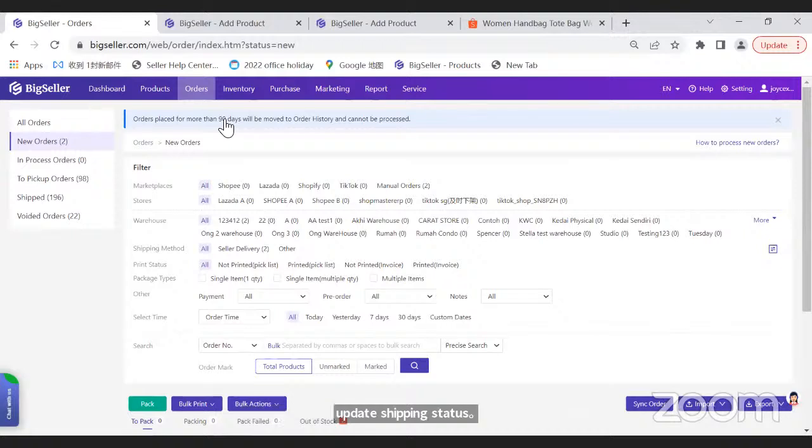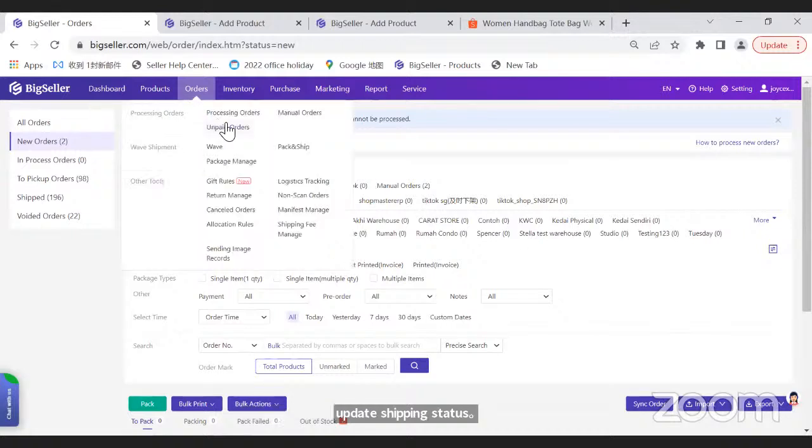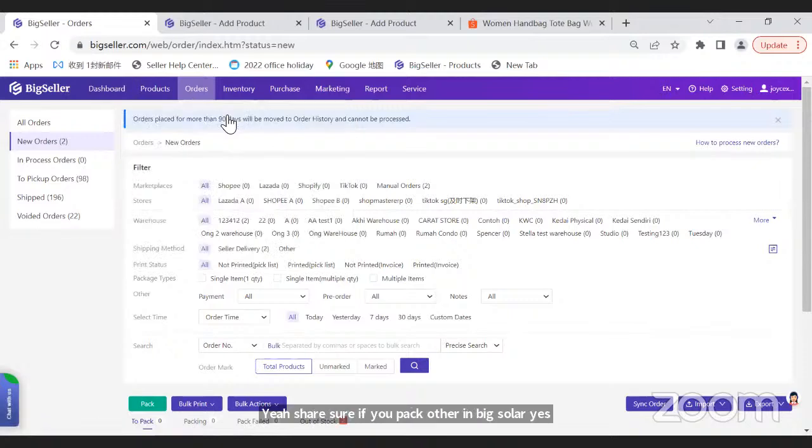Sure. If you pack the order in Bigseller, the order status will be pushed to your seller center as well. After you have finished authorization, they affect each other. If you process the order in seller center, the order status will be pushed to Bigseller as well.